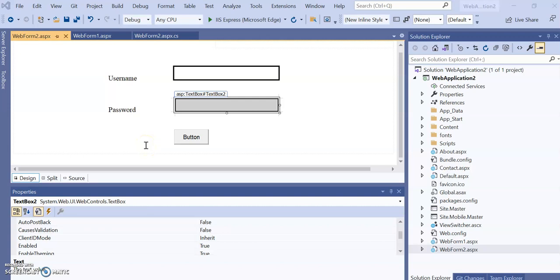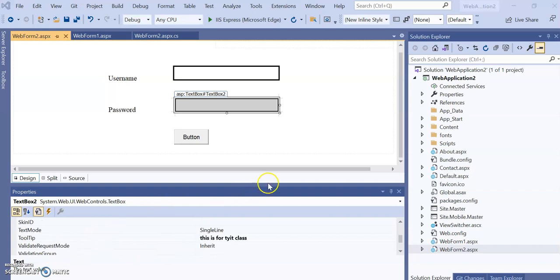Hello dear student. In the last video we were talking about the text box and one of its properties: if we set Visible to true, then what will happen, and if we set Visible to false, then what will happen. If we set Visible true, then that particular text box will appear on the web browser when you run the program. And suppose I set it to false, then that control will not be visible on your UI. So what I have done for this text box 2, I have made one change.